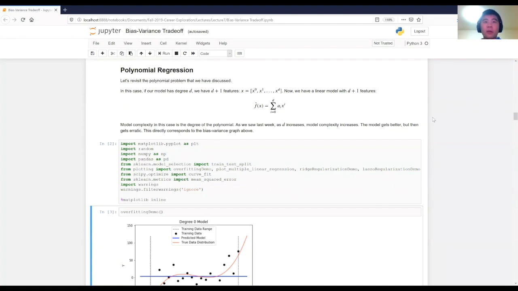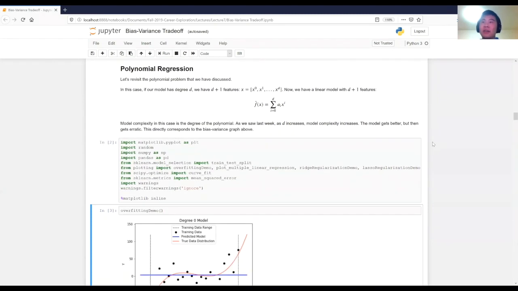Let's continue with polynomial regression. As a brief recap, polynomial regression is essentially saying, of all of the polynomials of up to degree d, which one will have the best fit of the data such that I minimize mean squared error? And polynomial regression really illustrates the bias-variance trade-off. Before we start, think about what will happen to the bias-variance trade-off as I increase my degree d.